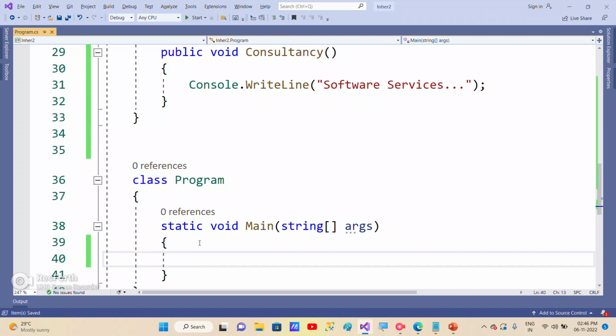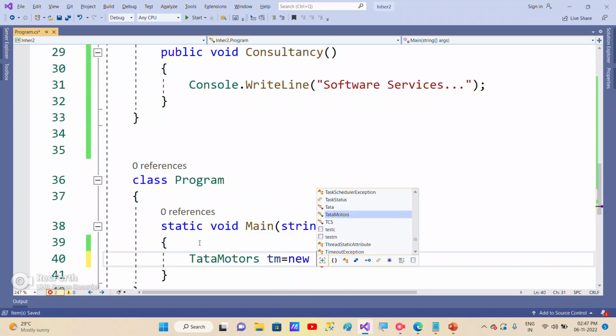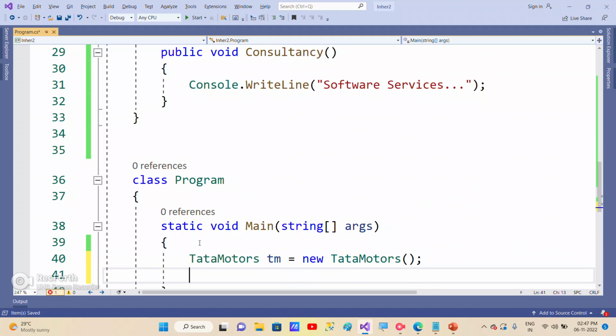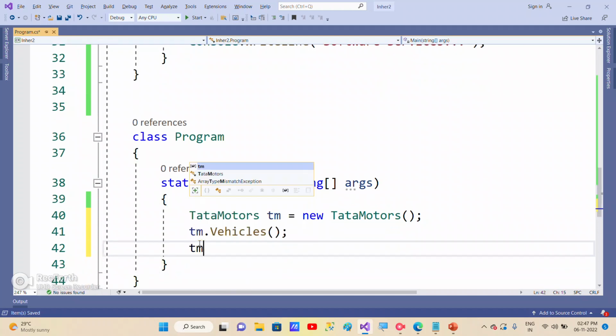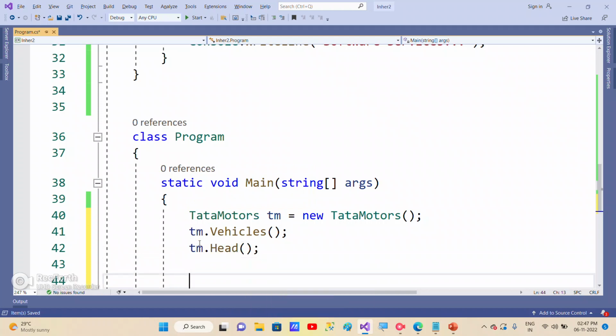So now what are we doing? We create an object of Tata Motors: TM is equal to new Tata Motors. Now TM dot vehicles. What kind of vehicles do they manufacture or sell? And who is the head of the organization?